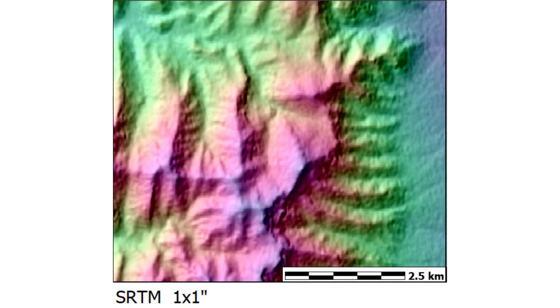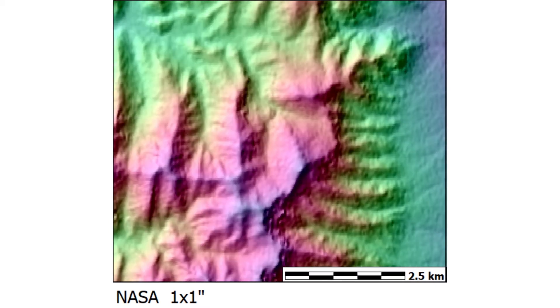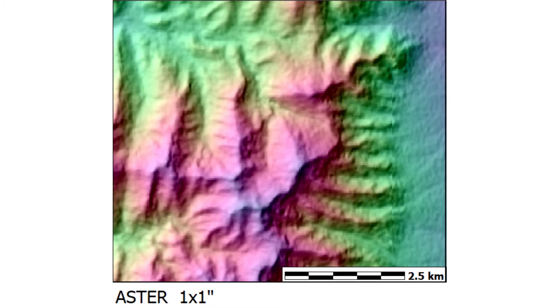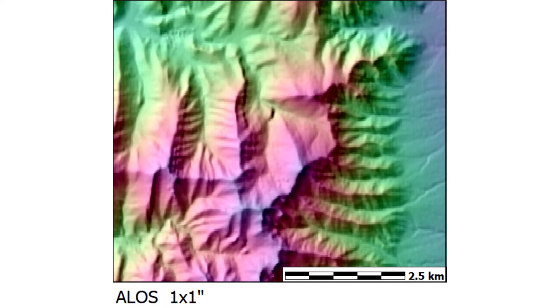There are five global one arc-second DEMs. If you look at them, initially they look very similar. But if you look closely, there are visual differences such as the crispness of the ridges, the valleys, and the alluvial terraces on the right side of this DEM, and there are statistical differences. We want to determine if one is better than the others or if they vary by terrain types. We first defined a DEM — our simple definition, although it's much more complicated, is that a DEM is a gridded, geo-rectified model of the Earth's surface.